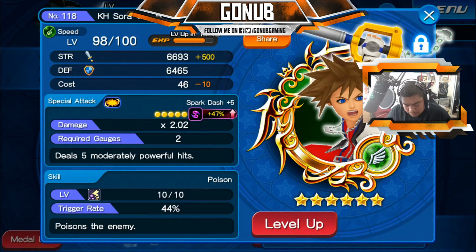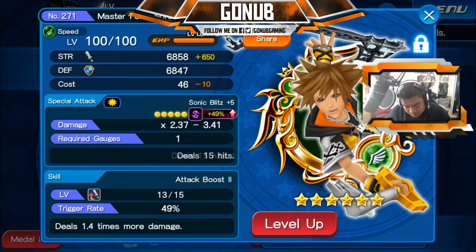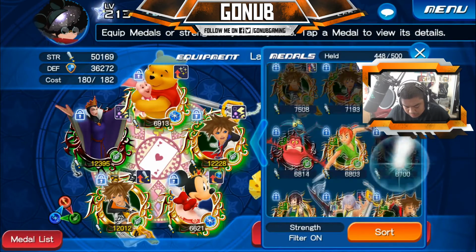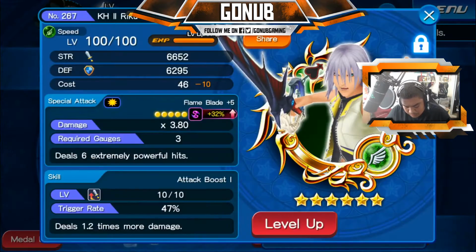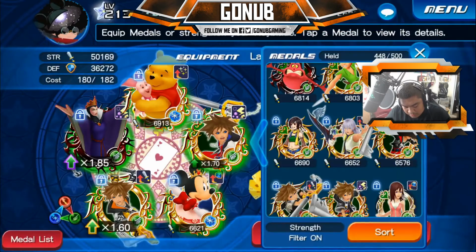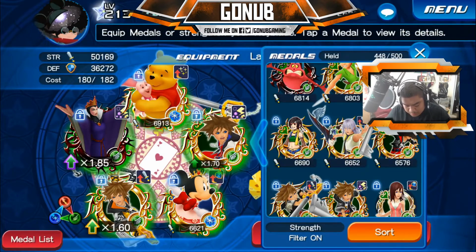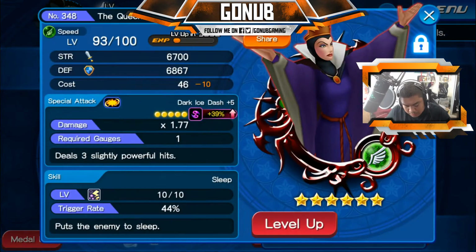AoE skill with Poison, defense boost on the mini, attack boost on the single target, which is probably my worst one. I probably will replace him with this, but I've invested some strength, and he has a higher guild, so I don't really know. She might actually be better just because of the guild requirement. And of course we have Sleep on our last slot.